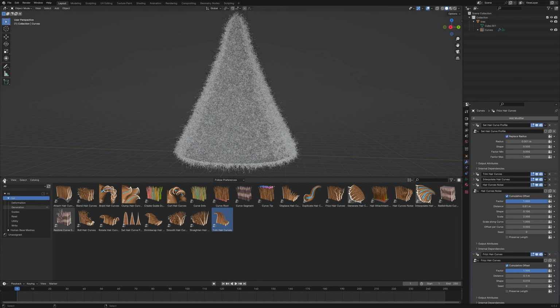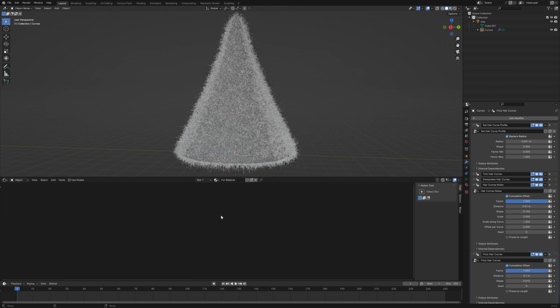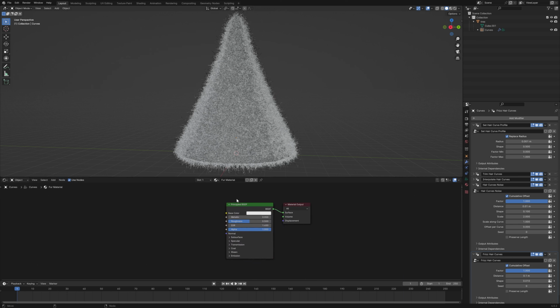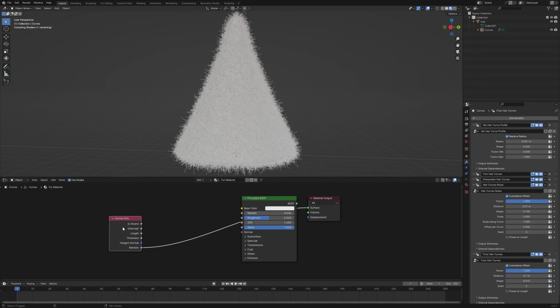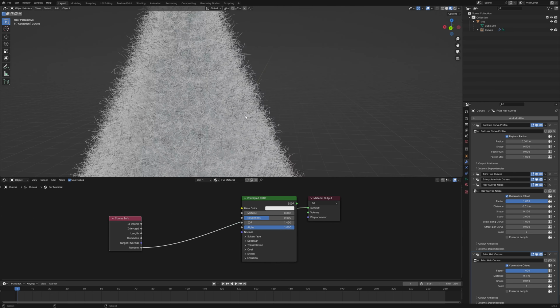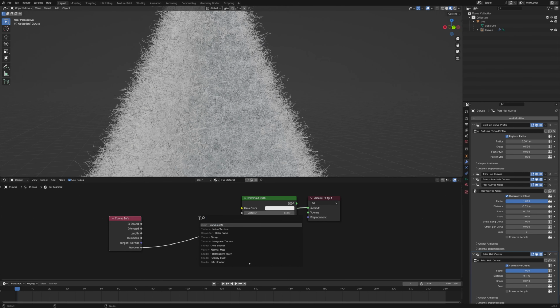But let's add a color to this. Let's add some shader editor. And now this is just the fur material. I'm going to add use nodes. Perfect. And we're not going to actually use like a hair node or anything. We're just going to keep this principled BSDF. But we are going to use a curve info. On the random one, it's going to give random colors for random strands, which is what we want. So if we keep that selected, we go to color ramp.